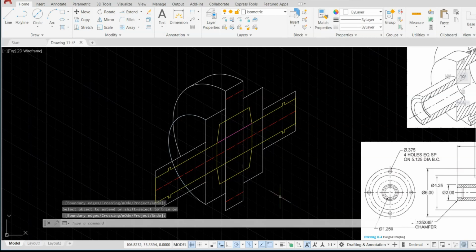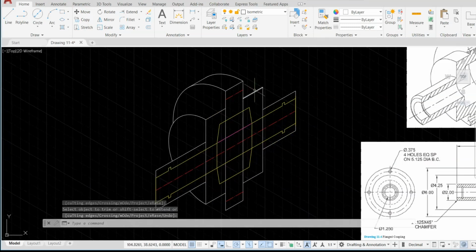Now let's trim. Cutting edges, this and this, enter, and here we need just the one inside. Now let's trim that part as well, we don't need it, and here you go.